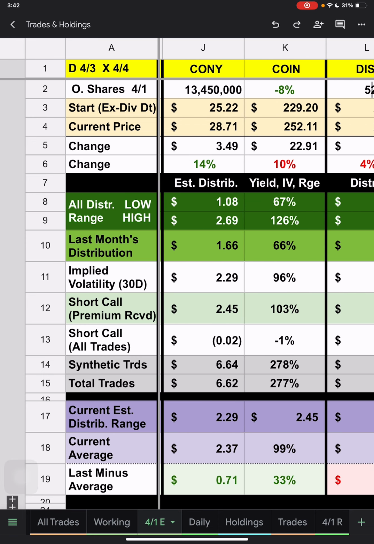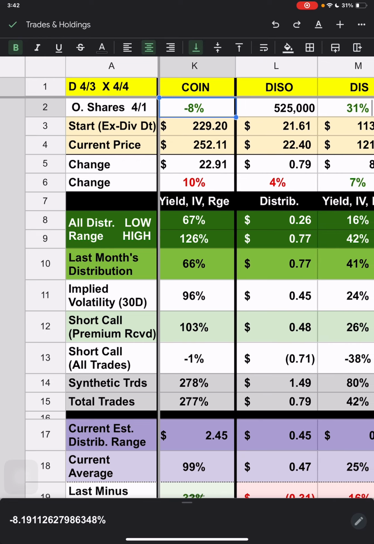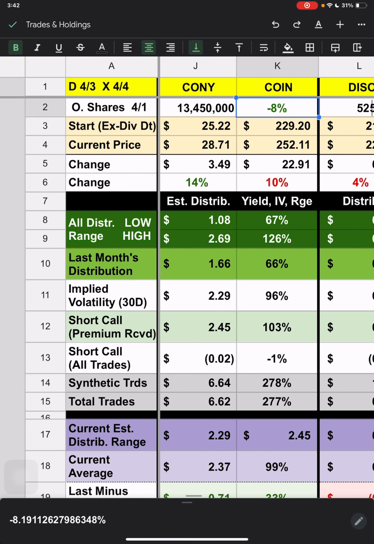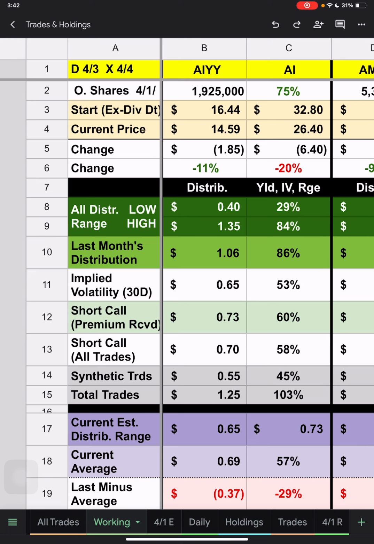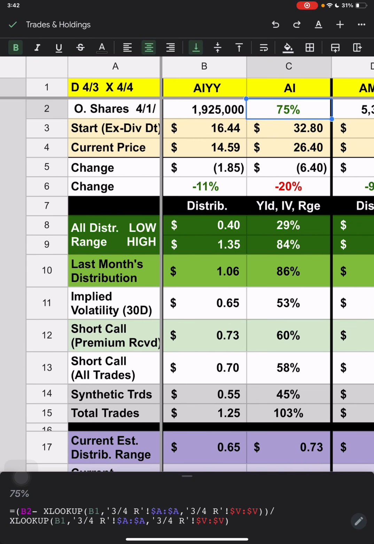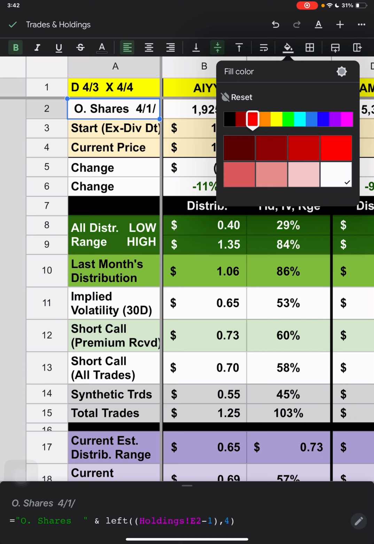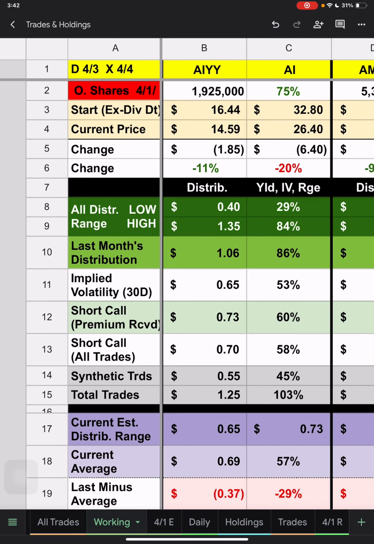If we move on to Coney, the Coney shares have actually gone down 8%, and I don't even know why there's a color on here, because clearly it has nothing to do with positive and negative. It might just be because I copied and pasted it from here, and it copied the formatting. So let me do this so tomorrow I see it and can go back and check. Yeah, it's definitely got formatting because I can't even color the cell. I'll have to go remove that formatting.